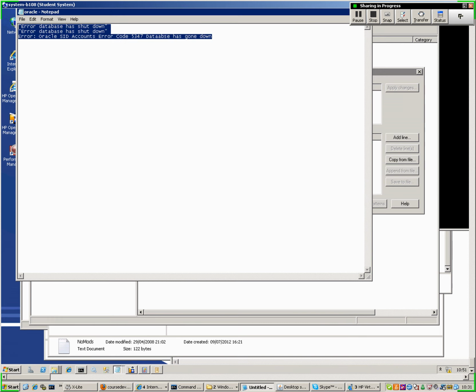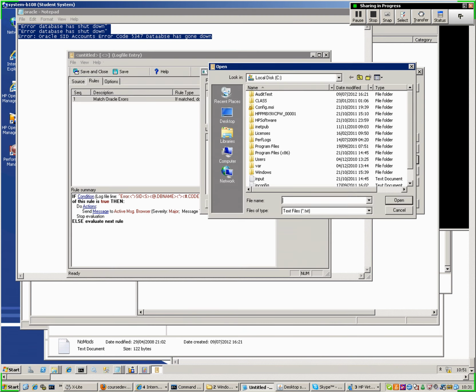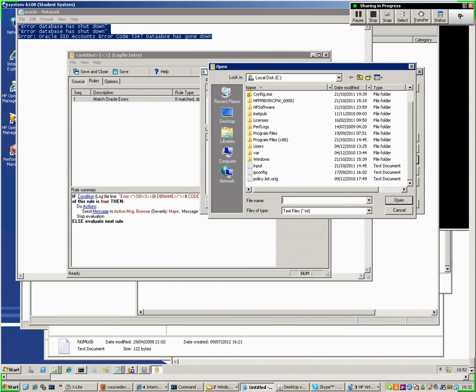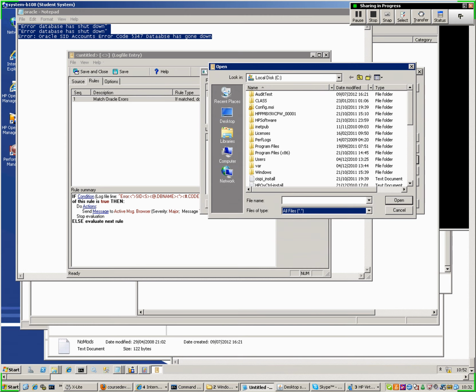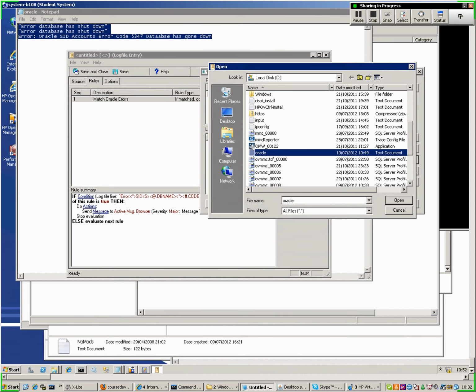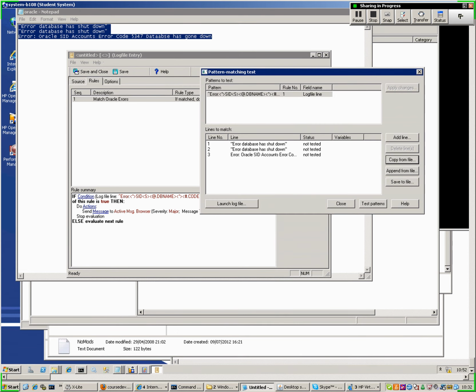Go, copy the lines in, so Control C, copy from file, oracle.log. Go. Okay, and now I can hit the test patterns.